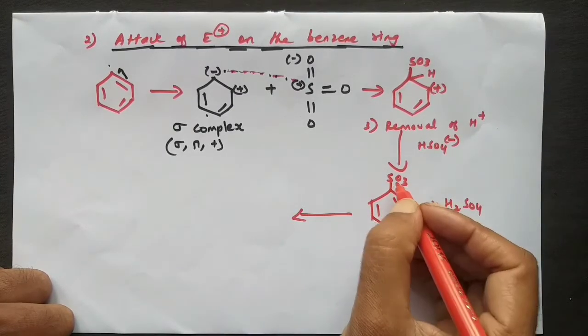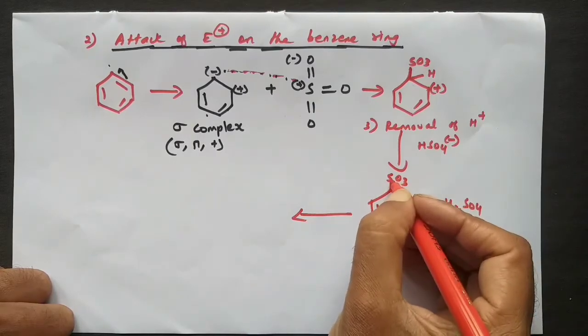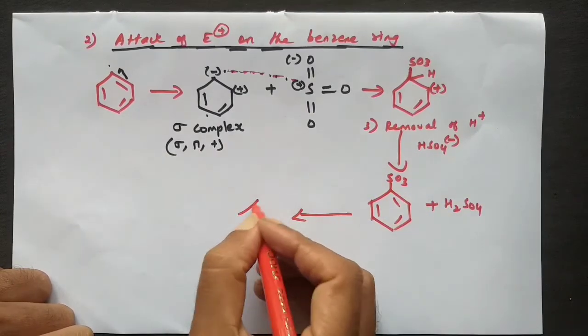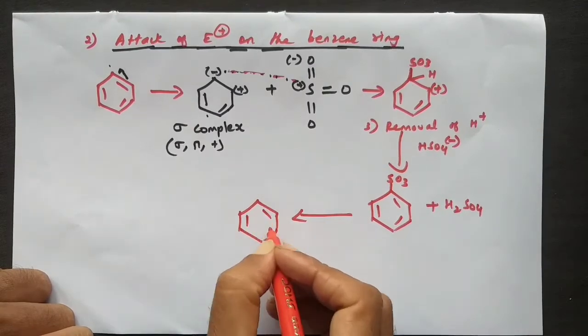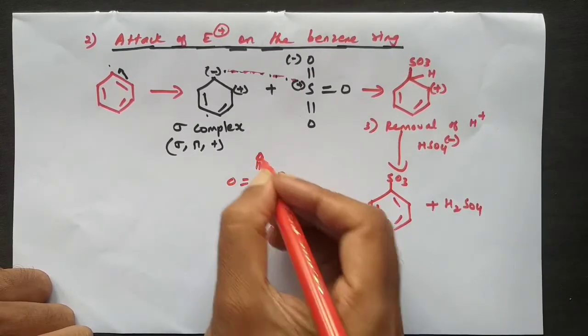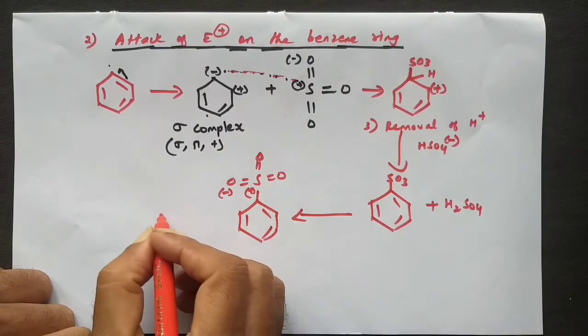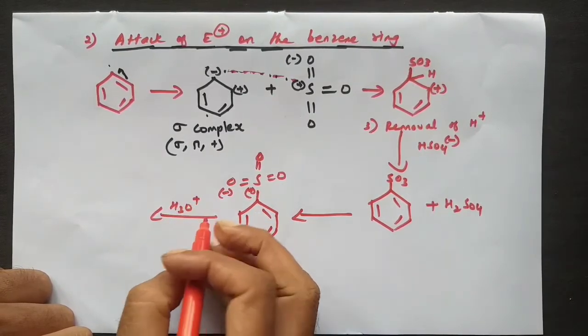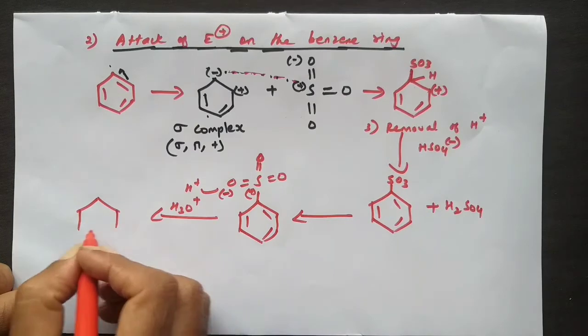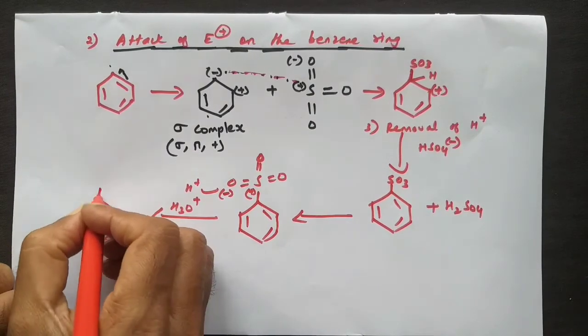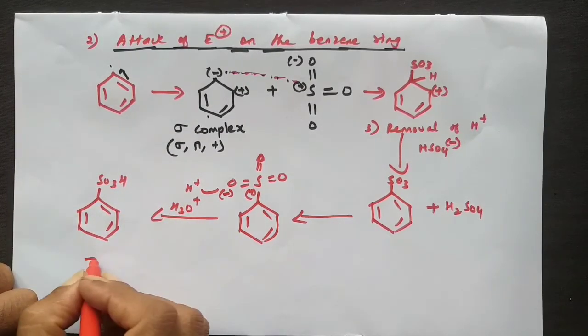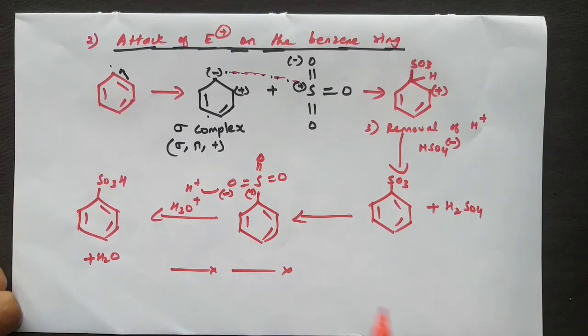And the last step will be, because we know that the sulfur, in case of sulfur it is between sulfur and oxygen, oxygen is more electronegative so it will be having the negative charge. Or the structure I'll write once again to make you understand: sulfur double bond O, double bond O, and double bond O. Because of electronegativity this is minus and this is plus. So when it takes an H3O+, what happens? Because it's having negative sign, the proton will move here. So what you get, the product will be like SO3H. After losing the H+, this becomes water molecule. So this will complete the mechanism of sulfonation.